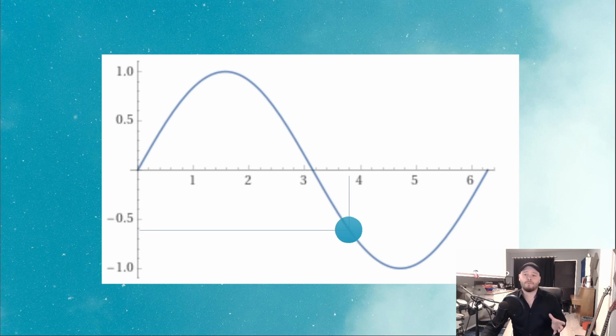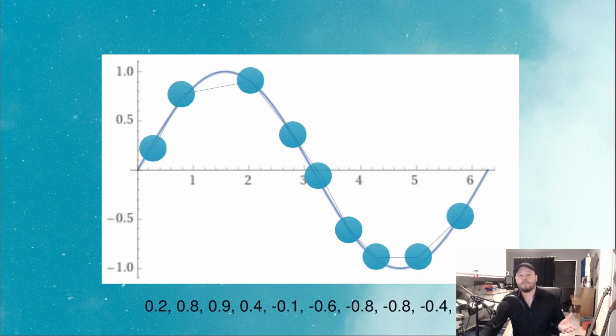Now, if this wave would represent a sound circus, where a dog is barking during an opera and someone farts loudly, at time 3.8, negative 0.6 is everything that happens. And I'm just stressing this because some people seem to think there is more magic behind sound, but there really isn't. It's really this simple. So if you take multiple samples, we can digitize the entire circus into a list of decimal values.